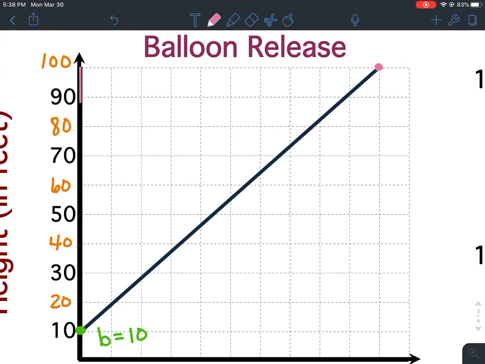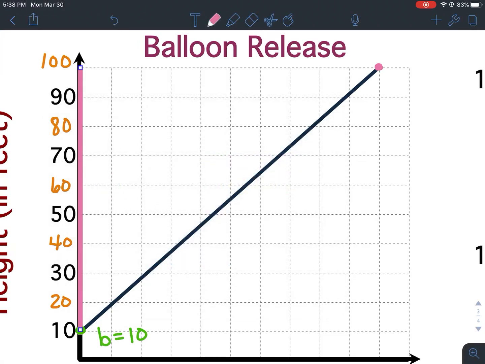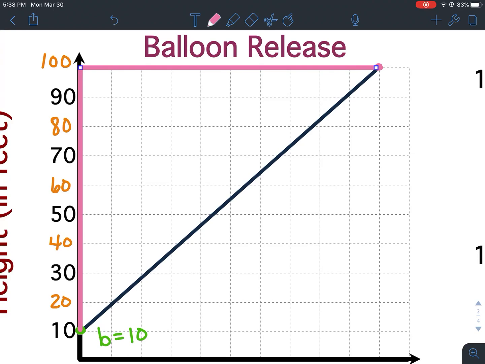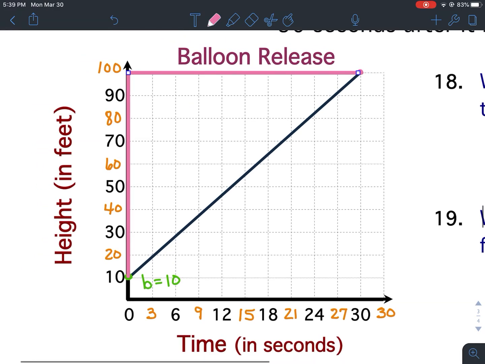So let's start by finding the rise. I'm going to draw my line down. Let's make it a little thicker. You should be drawing this line on your graph too. And then my run, the line for my run, I'm going to make that a little thicker. So I need to find my rise and my run. Now, before we started, I actually filled out the grid lines. A big mistake people want to make is they want to count 1, 2, 3, 4, 5, 6, 7, 8, 9, and put that the rise is 9. But that's not actually the case.